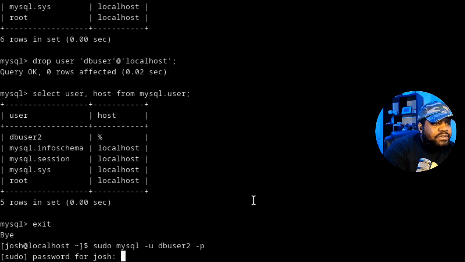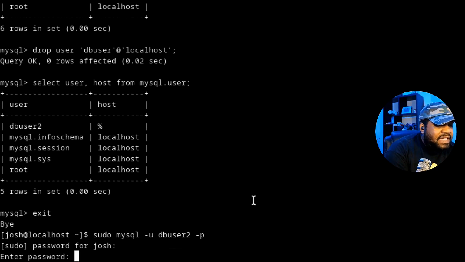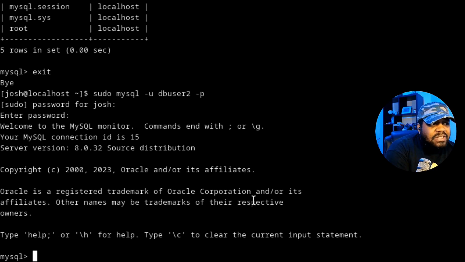Just make sure you understand that it's going to ask you for that password twice. Let's go down, press enter, and then now it's going to ask you for the DB user 2 password, which we set when we created the account, and that password was Password with a capital P and then 123, and press enter, and that'll allow us to log into MySQL.